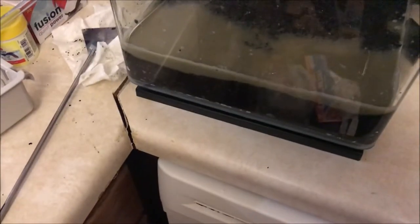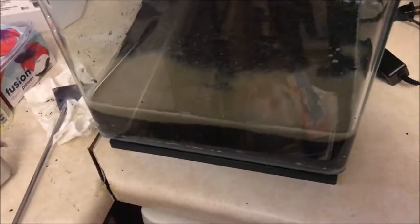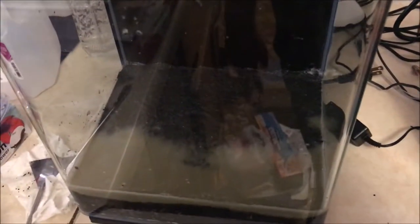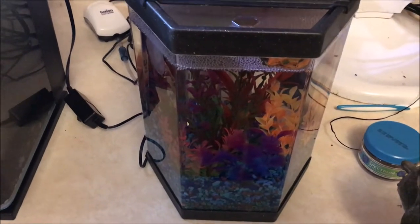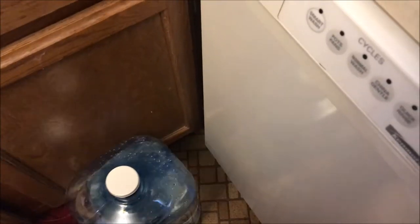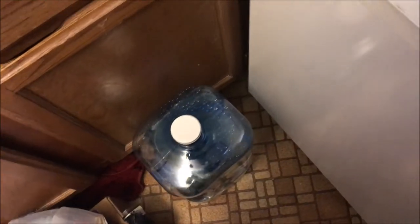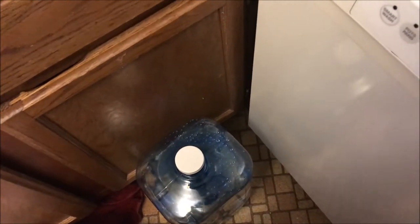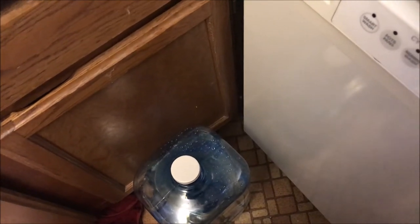But of course, I did all that work to smooth out the substrate, and I'm going to have to put something in there to keep the water from splashing all over the place. I'm sorry I couldn't hold the phone while I was pouring the water. I didn't have the ability to do it, mostly because of how I have to pour the water. So when I said RO water, I wasn't joking. We have an RO system here. It's not really for this, but I would love to put in one of my own if I knew where to put it. So right now I can't. My boss has one, and I've been using his RO system.